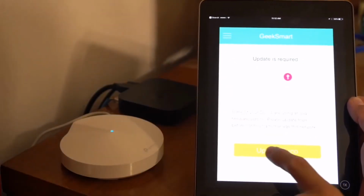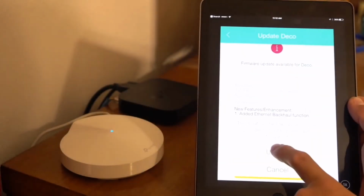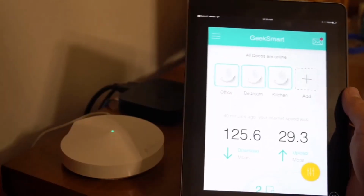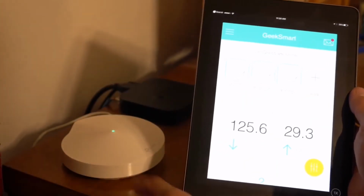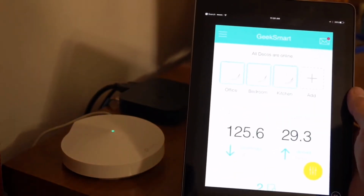There is an update available, so we're going to hit update the Deco. Go ahead and update, and we're going to let it do its thing. So just to show you, once it was done updating, it went back to green. It took a good 5 minutes, I would say. And then you can see here now that all 3 of my devices are online.